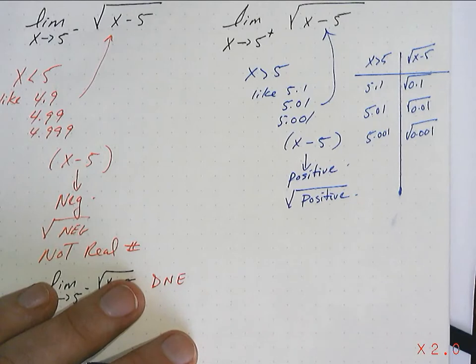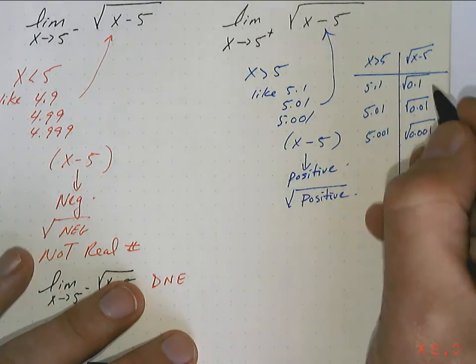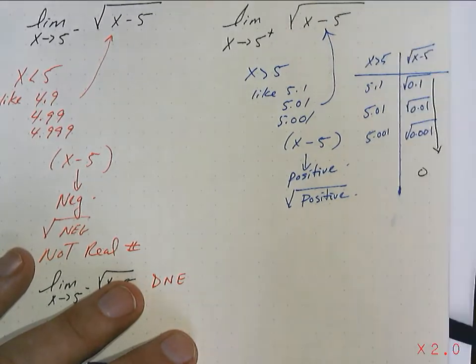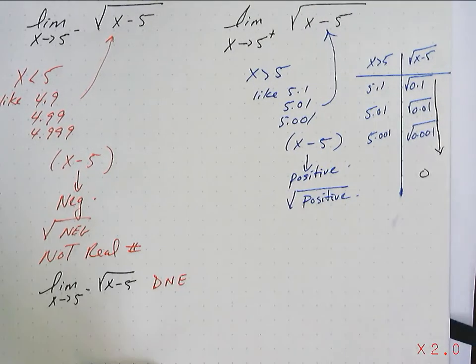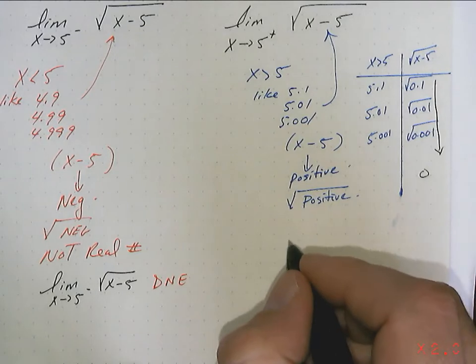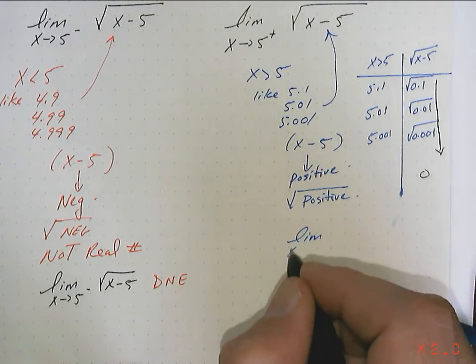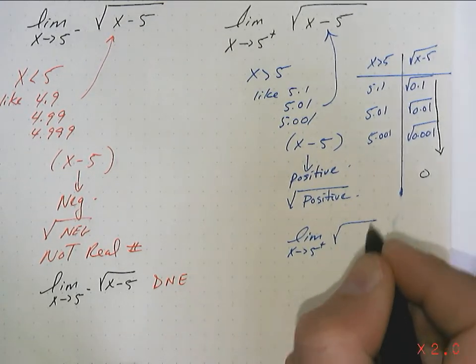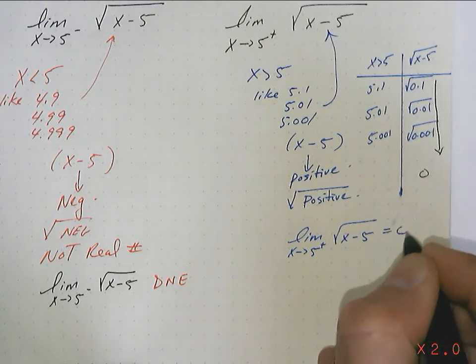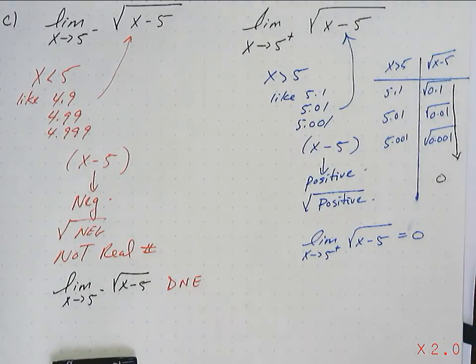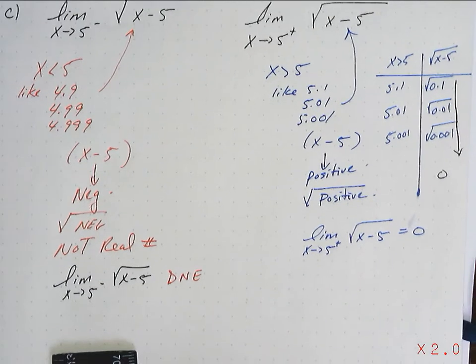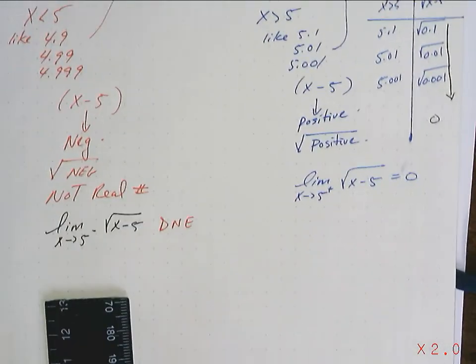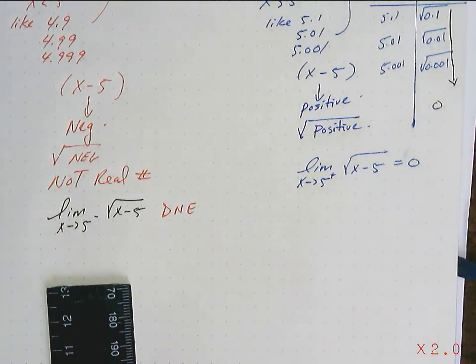Notice how I'm not using my calculator. I'm not getting the decimal. I don't need to. I'm going to be a little bit smart up here. And I know that that number is getting smaller and smaller. Would you agree? So that's approaching 0. So I wouldn't bother working that out. I would then say, okay, so the limit as x approaches 5 from the right of this is 0. And so if the left-handed limit doesn't exist, but the right-handed limit does exist, the two-sided limit doesn't exist.